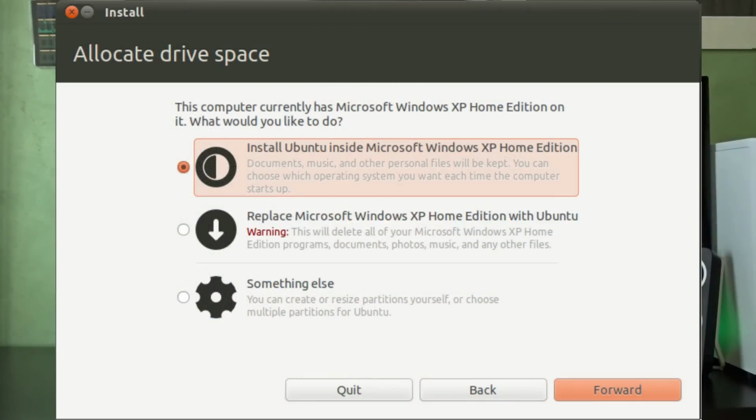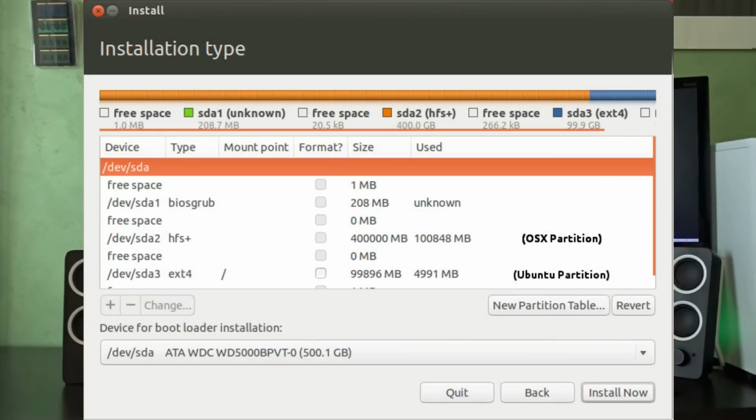Now, the big thing about Ubuntu is that the installation is very easy. Thanks to the graphical installer Ubiquity, installing Ubuntu is as easy as just flashing the ISO to a USB thumb drive and booting it on your computer. And the great thing is that all different flavors of Ubuntu have the same installer. So if you're looking at vanilla Ubuntu or Ubuntu MATE or Linux Mint or Elementary OS or any other derivative of Ubuntu, it's always the same. The installation is always managed by Ubiquity.